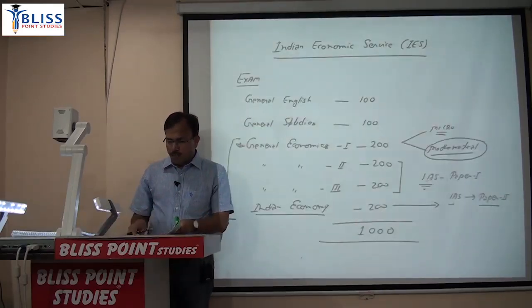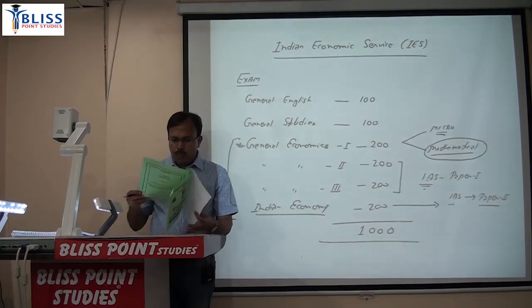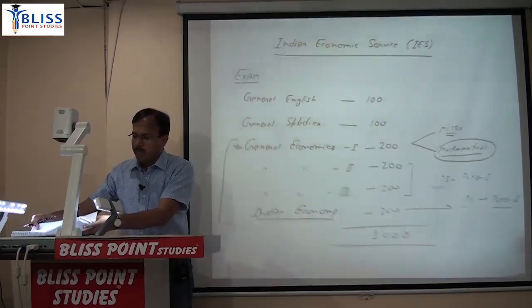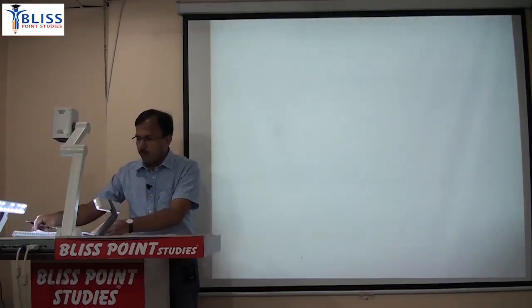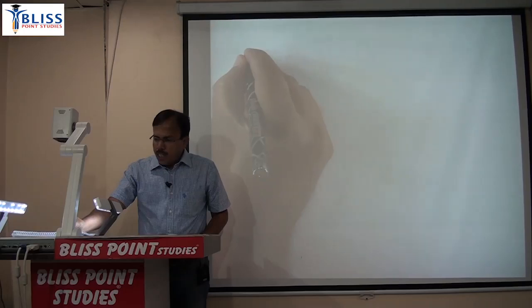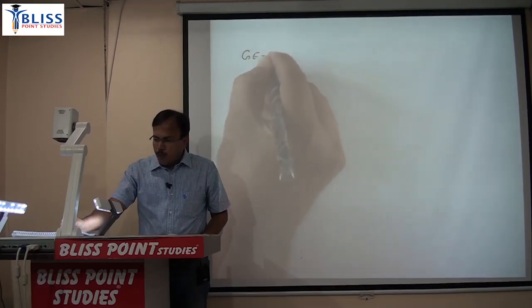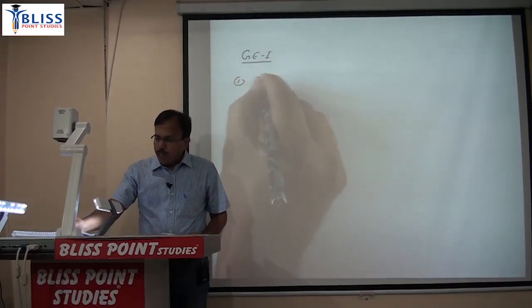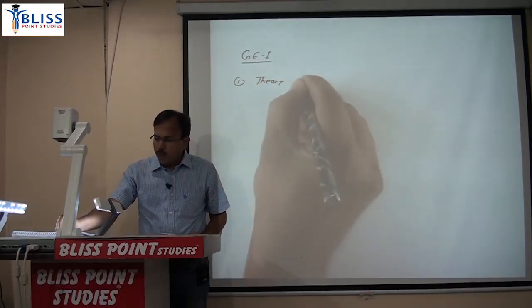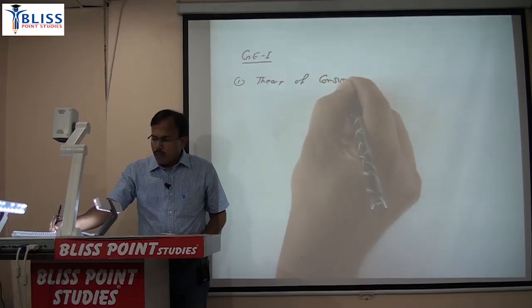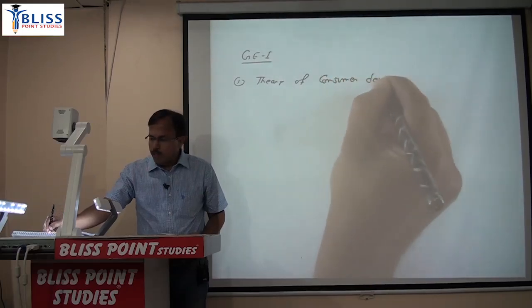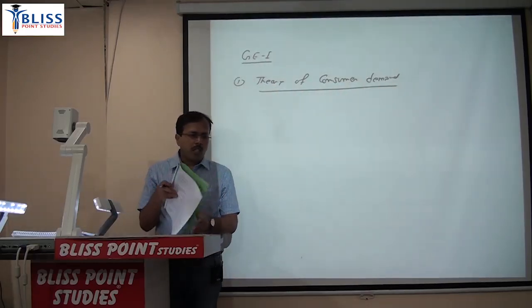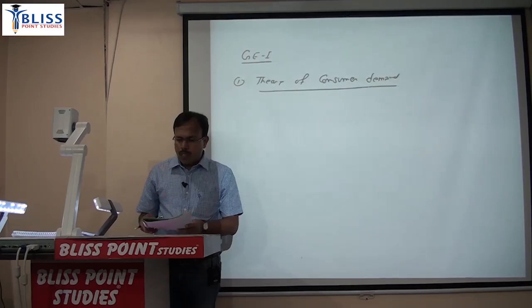And the content for paper 1 has now been explained here. You can write down that part also because we will be starting with that. Mainly General Economics 1, the subtopics for General Economics 1: one part will be theory of consumer demand. Now for convenience, we have divided or explained that syllabus in this form.